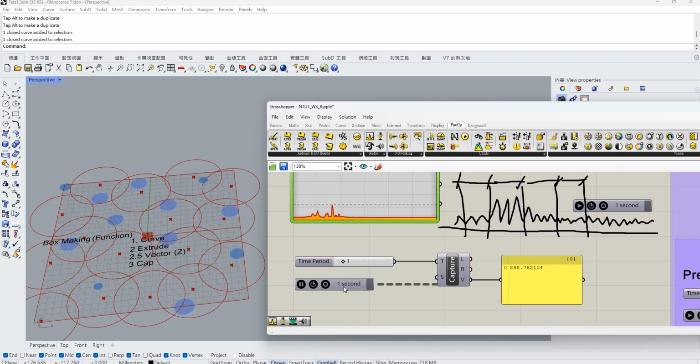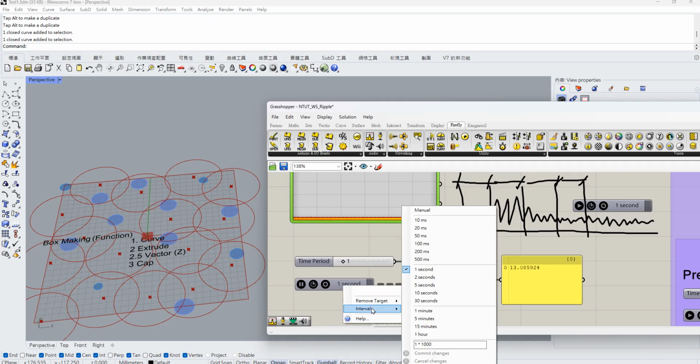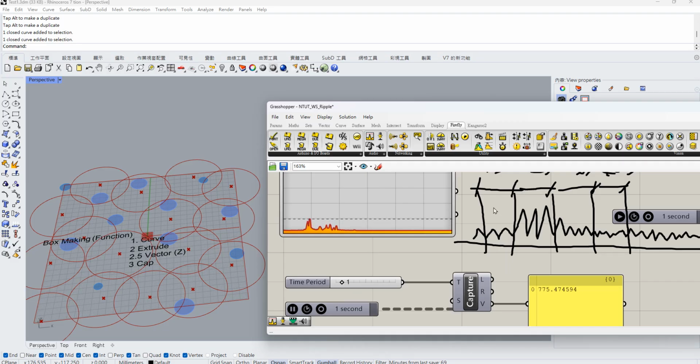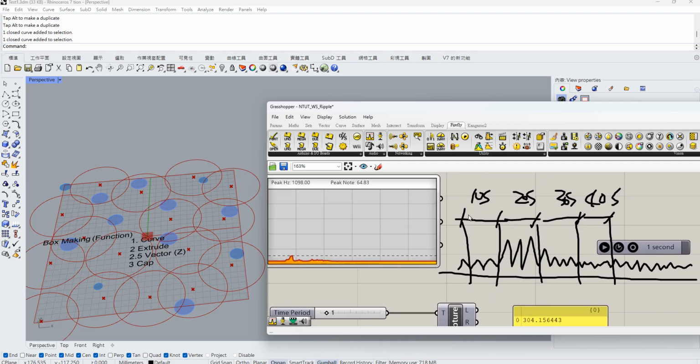And how about this one? The trigger is just like a switch to turn the sound capture on or off. You can just press this button to turn on this script. Once you turn it on, it will start to run. But another important thing is the internal timing. The first one is about choosing the length of the time, right? The time segment, the time period.